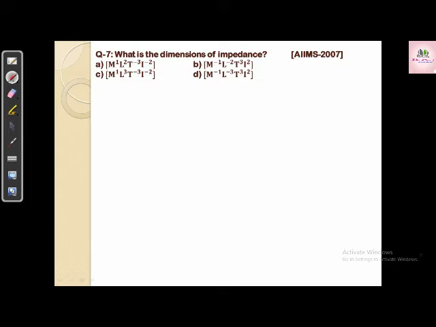You have to observe one thing, that in each option they have mentioned the dimension I. Don't worry, that is nothing but the dimension of the electric current. So that is I. And we will start with the actual solution.